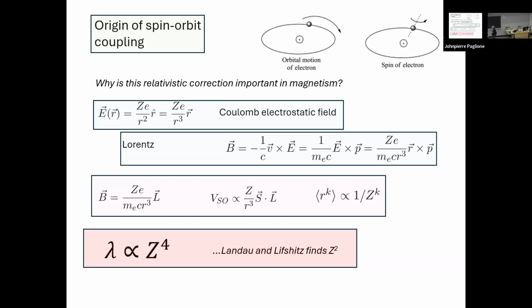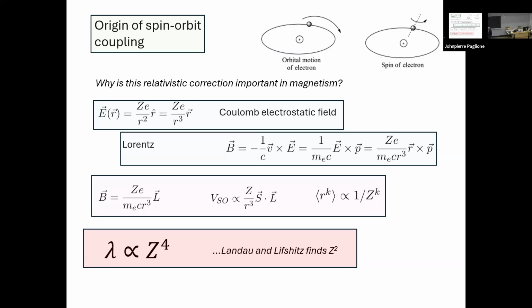Now, okay, I want to spend a few minutes talking, I know this slide looks awful, but let me explain here. I want to talk a little bit about spin-orbit coupling and when it's relevant and when it isn't in terms of magnetism. Now, I think spin-orbit coupling you can motivate from relativity. It's considered to be a relativistic correction to the Hamiltonian. I think you can also get a long way to that point just thinking about the problem classically. If you think about an electron, okay, I know this is a naive model, but it actually tends to work. If you think about an electron going around a nucleus, if you put yourself in the frame of reference of this electron, you have a different problem.